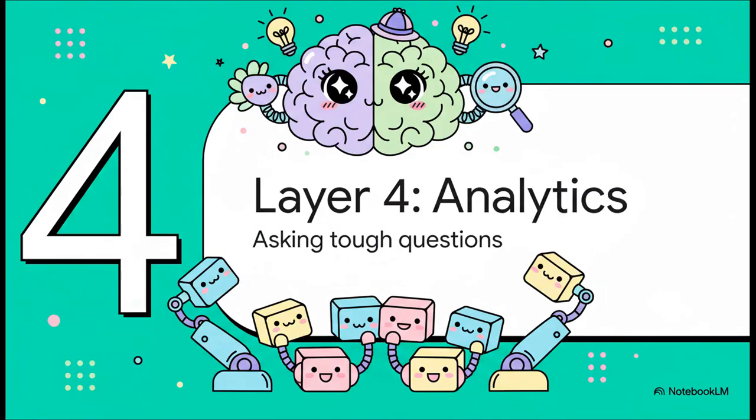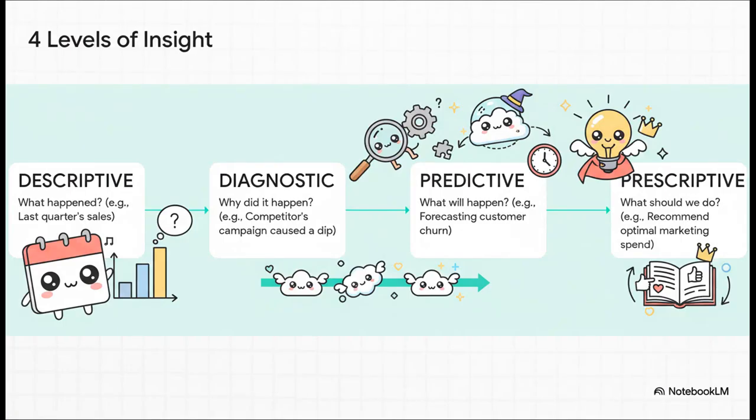So, we've got all this clean, organized data sitting pretty in our warehouse. Now it's time to put it to work. We're at Layer 4, the analytics engine. This is the brain of the whole BI framework. This is where we stop just storing data and start asking it questions to find the gold hidden inside. In your answer, you can't just say analytics. You need to show the different levels. Think of it like climbing a ladder of value.